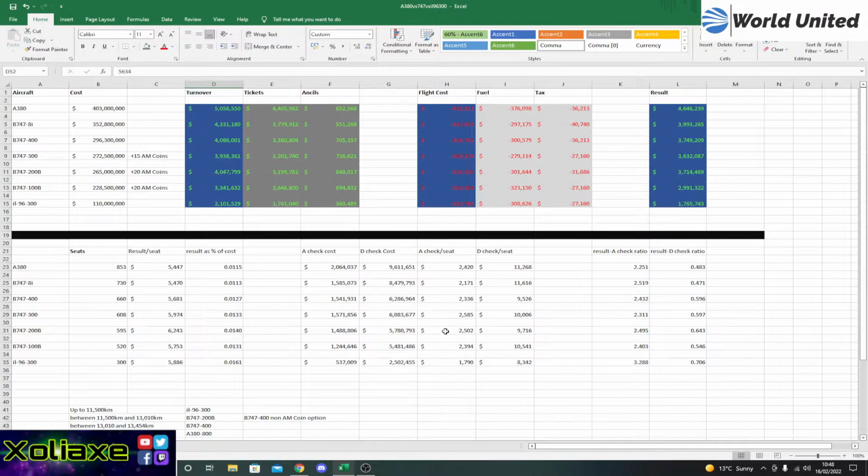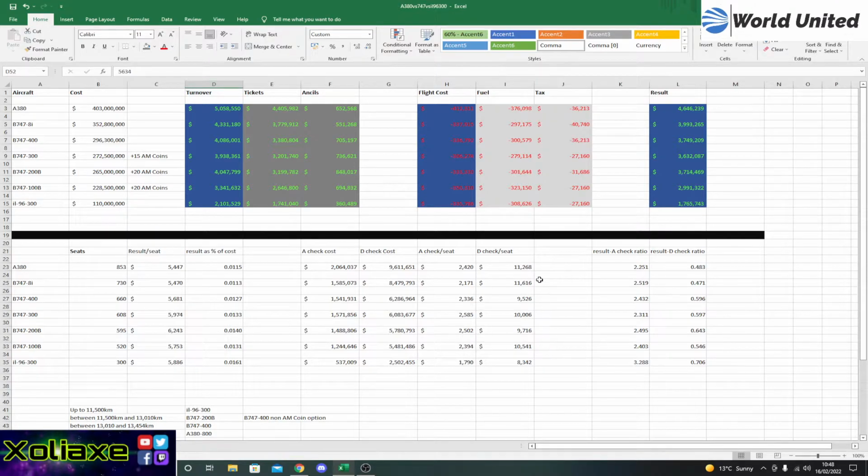those retro aircraft don't do too well on the A checks, but that's just because their wear rate is higher. It's a bit weird how it works out like that, but obviously the older the aircraft, the more it wears, and because A checks only take into account the wear, because that's all it's removing, it doesn't do anything to the age rating. You know, those come out on top because they have the worst wear rating.